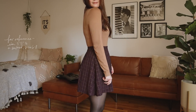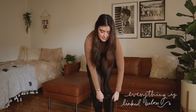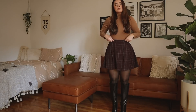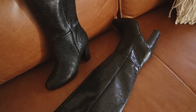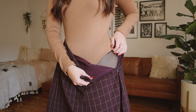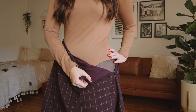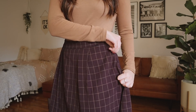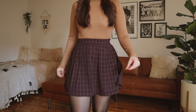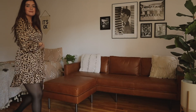First up, we have this turtleneck plus gingham skirt combination. I like to think this is very Nancy Drew — looks like I just need a magnifying glass. This is actually one of my signature outfit combinations. I paired it with these gorgeous faux snakeskin boots with a pretty decent heel — black, super elevated looking — and some tights. Luckily the turtleneck is a bodysuit so it stays in place, which is really important for me during the workday.